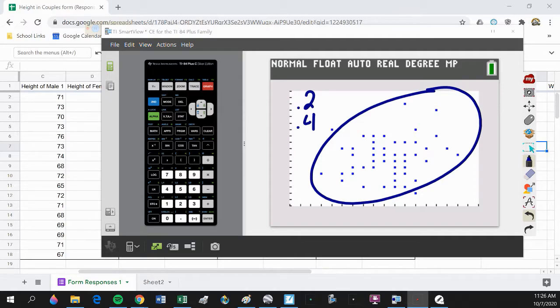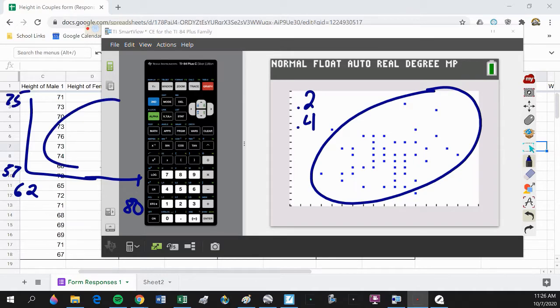So you need to draw the scatter plot. Now, nobody wants to draw the dots. So all you do is draw the cloud. Okay? Because that tells us pretty much what we want to know. So somewhere on that page where you got room, draw an X and Y axis. And what did we do? 62 to 80, and then 57 to 75, something like that. And then I ended up with the cloud that looks kind of like that.